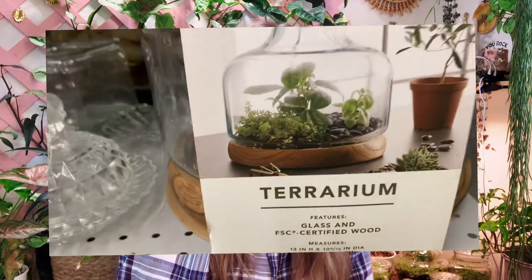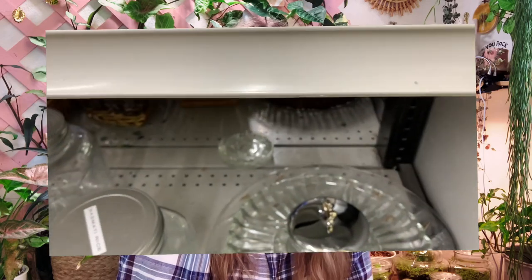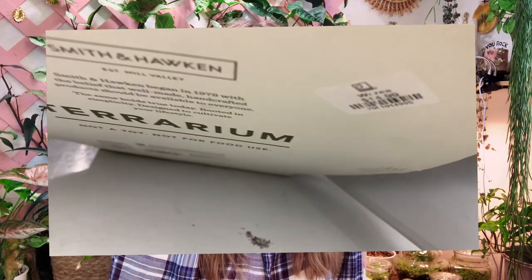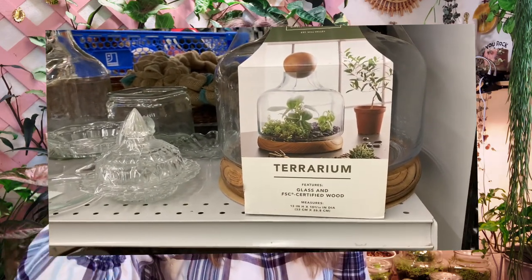So now I'm going to show you some video that I took today at the thrift store. I was really tempted to get this. This is a terrarium, and I used to have one of these, except I had the smaller version. I think this is the biggest version that they make. It's glass with a wood bottom, and on the top it has this wood ball that sits on it to close it. I believe it was $14.99, which is a great price. But I didn't get it.